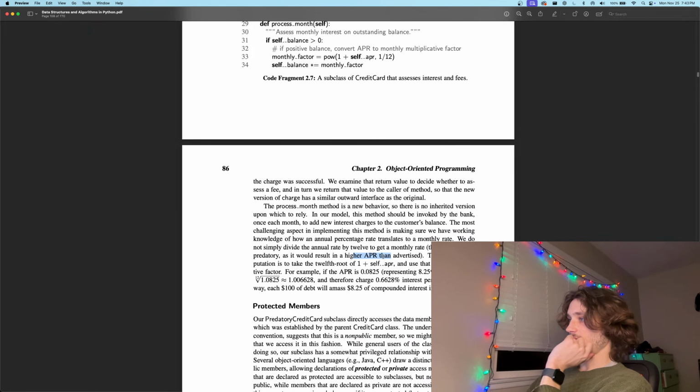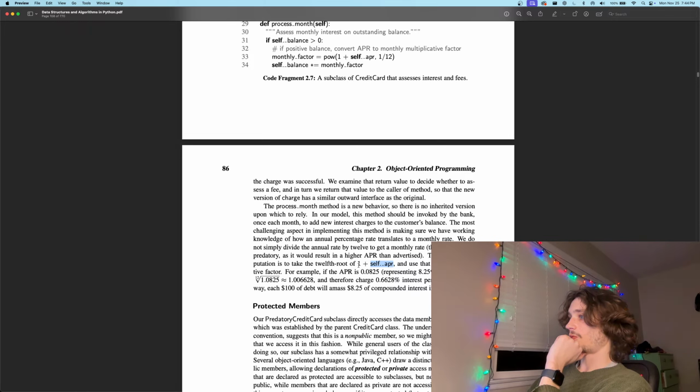So let's say your APR is 8.25%. You convert that to a decimal by moving your decimal place over 2 places to the left. That gives you 0.0825, so that would end up in the self._apr position here.